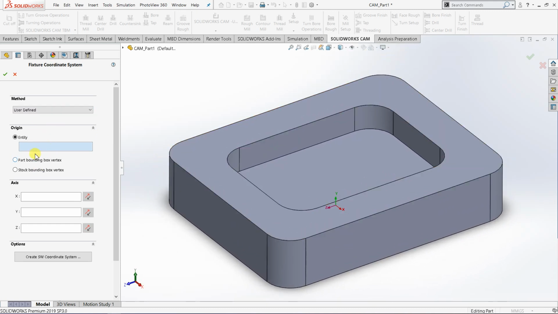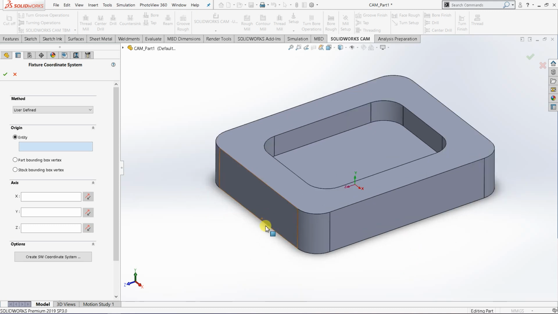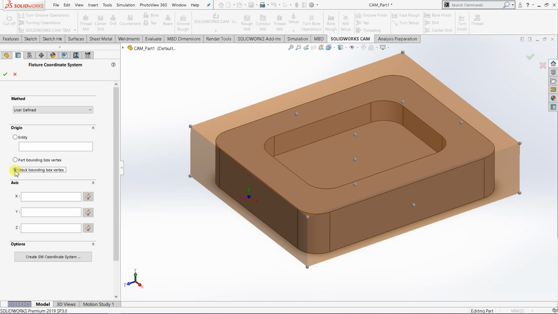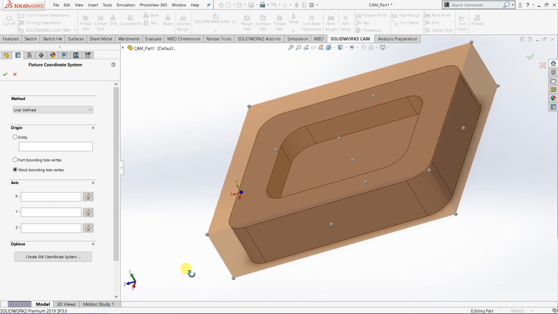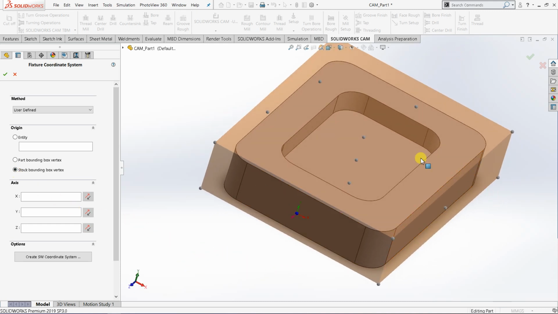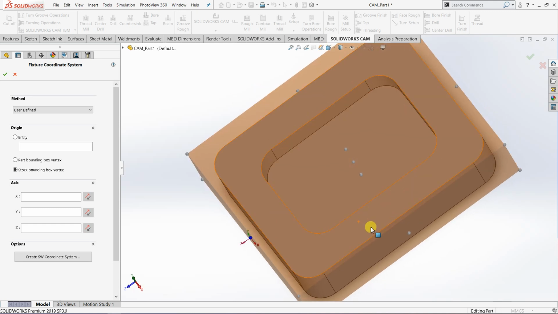In this particular case, it is for the fixture coordinate system, so we need to locate or define our coordinate system for our CNC milling operations. Let this method be user defined, and for the origin we're going to pick stock bounding box vertex, which we already created just now with the extra additional 5 mm on each of the sides.